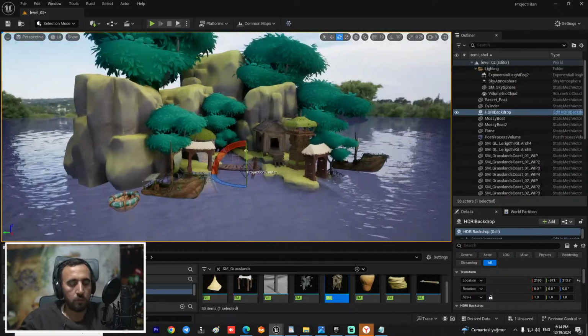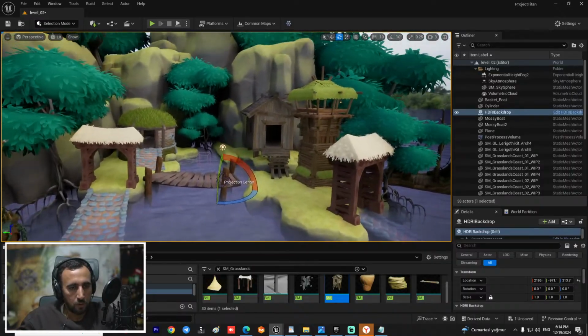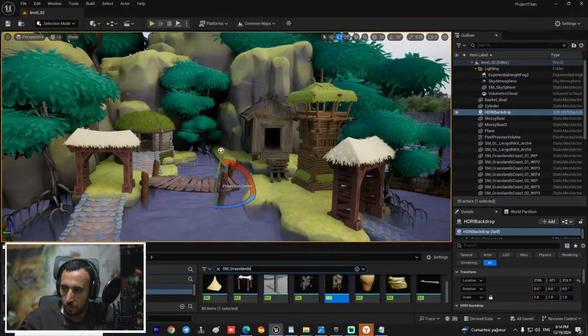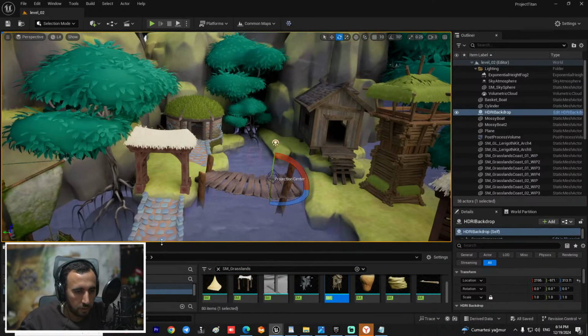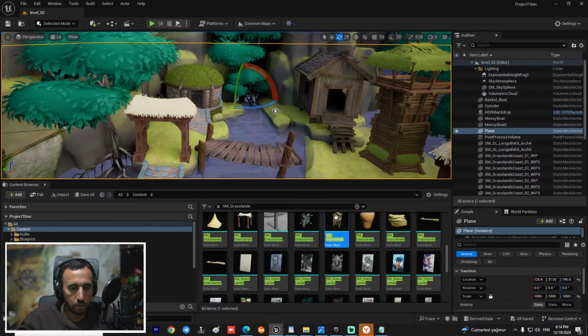Okay, so now we can add more details, for example grass here, or any. I think we have a wheel here. Okay, wheel.